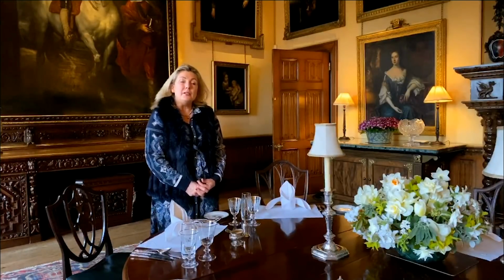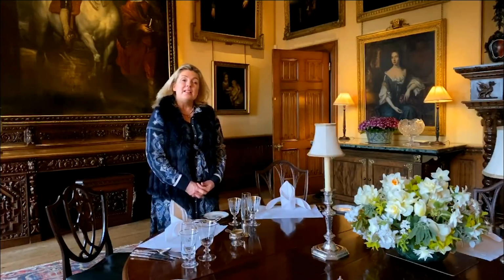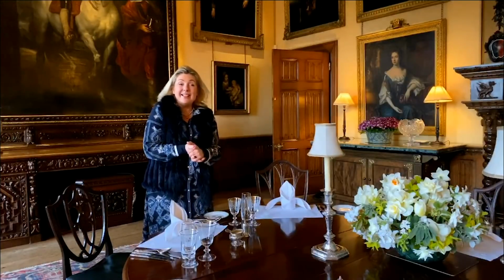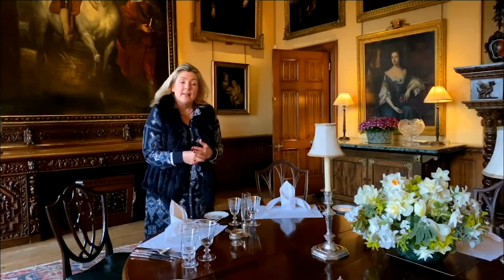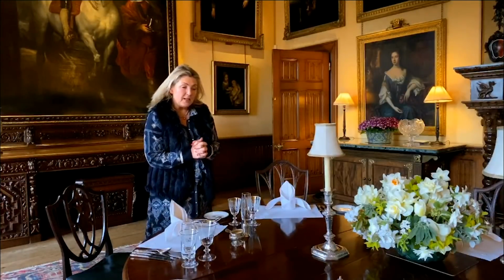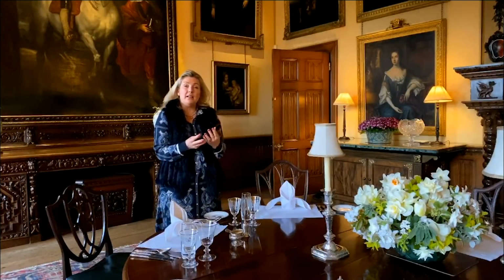And at the moment, given the world we're in, I'm hardly looking very far ahead. I'm going step by step as we all go through this time, and then hope again we can revert to looking a little bit further up, thinking about the tours. You know, we might all be very lucky, and maybe they might do another Downton film. That would be wonderful, and I think a great escape for all of us. I'd like to write more books, and again I think that then works into all the social media. And of course, one of the business enterprises that Geordie and I have undertaken is to create a Highclere Castle gin.